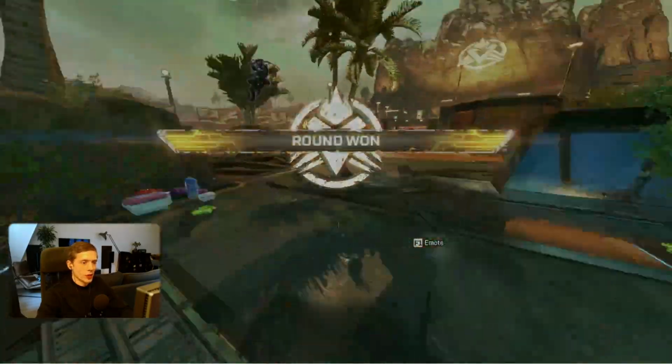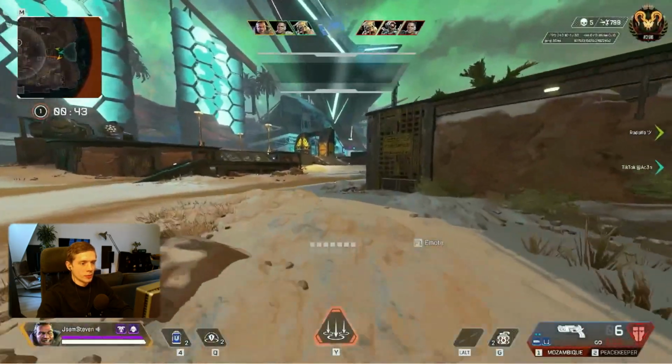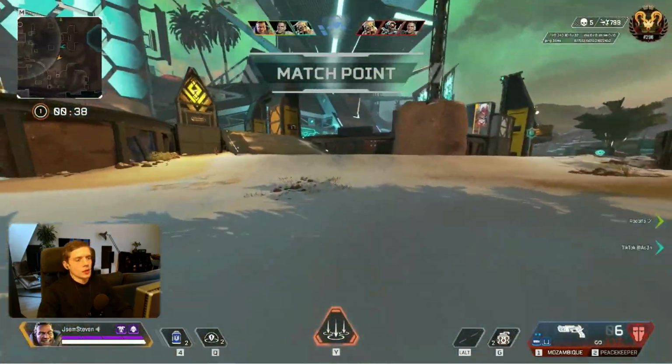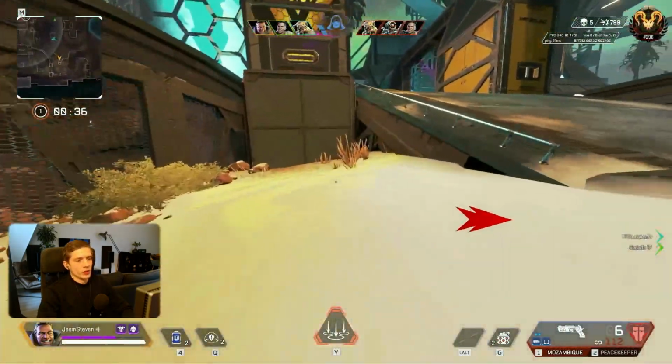And the Maggie was patiently waiting for Steven. Really good from them. They basically 2v1'd him together, holding hands, and an easy win that round. So, moving up to round number 3.